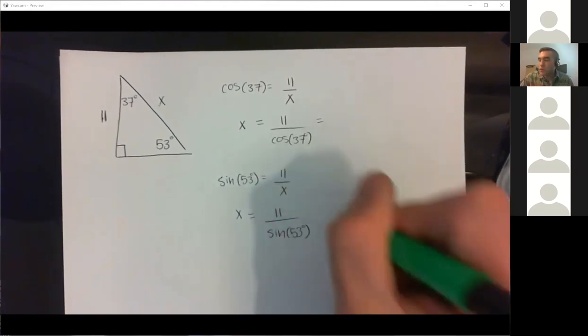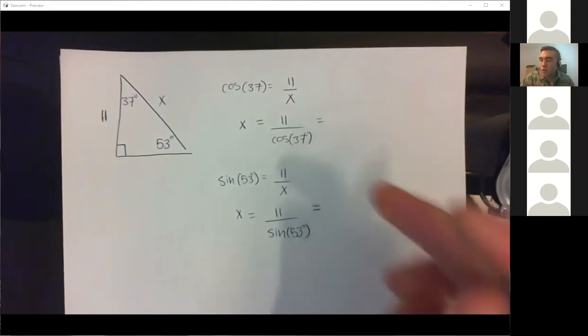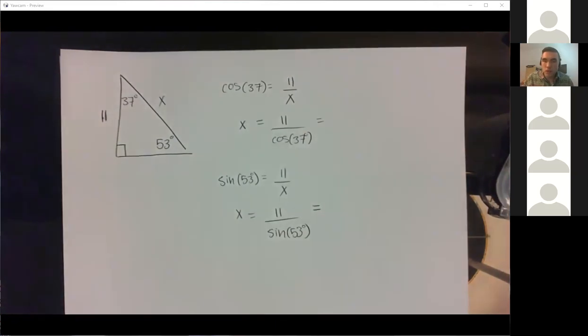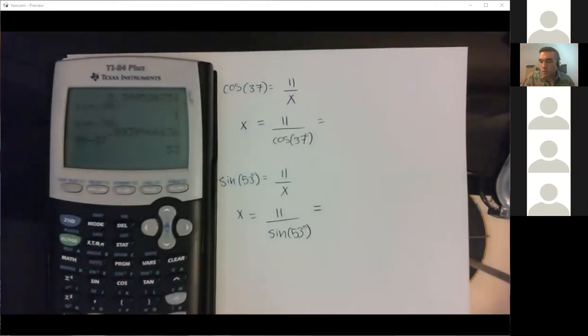Now, of course, the second procedure is overkill, but the reason I bother with it is to show you that it doesn't matter how you do this. The story of math is that as long as you choose a correct method and don't make any mistakes in executing it, all roads lead to the same city. So 11 divided by cosine 37 will give us the correct answer of 14.37. And it should be longer than that other side, right? Because the hypotenuse of a triangle is always the longest side. Or 11 divided by sine 53 gives us back the exact same.